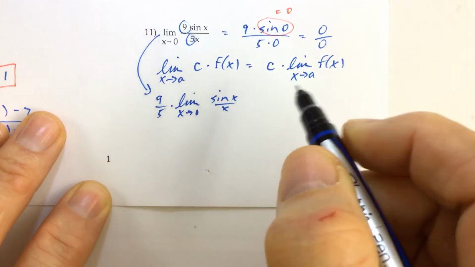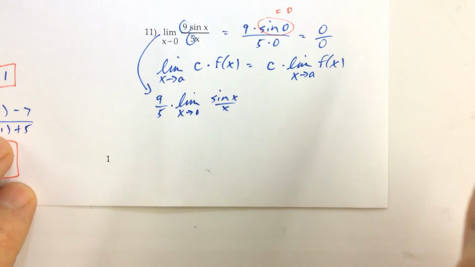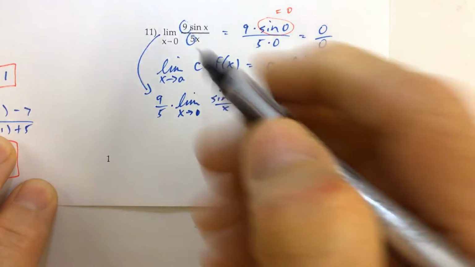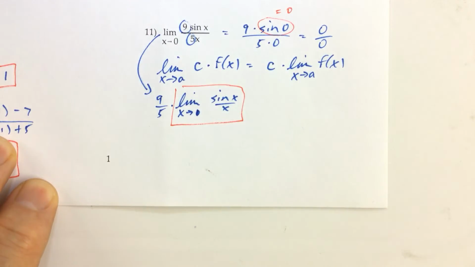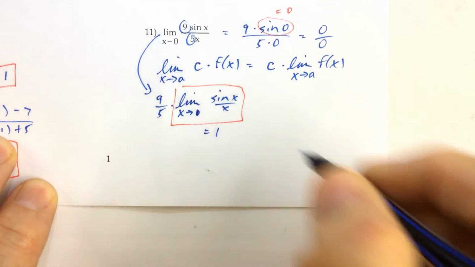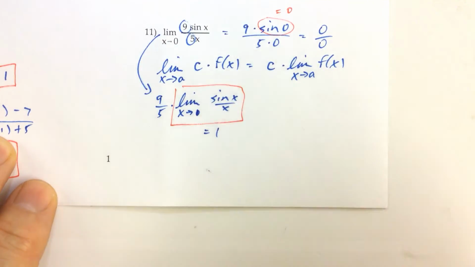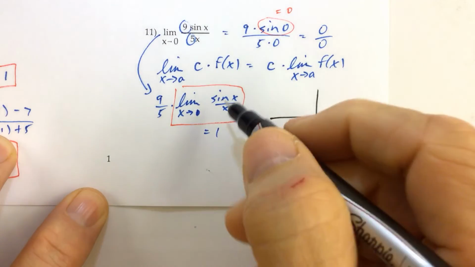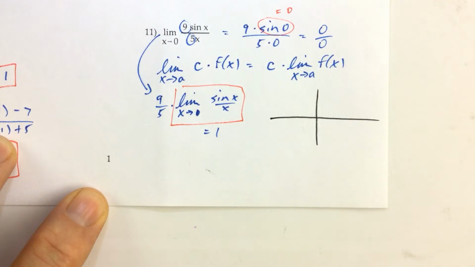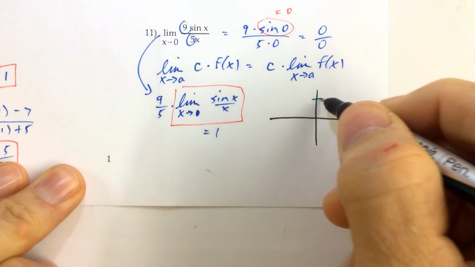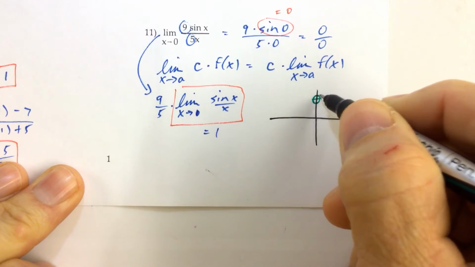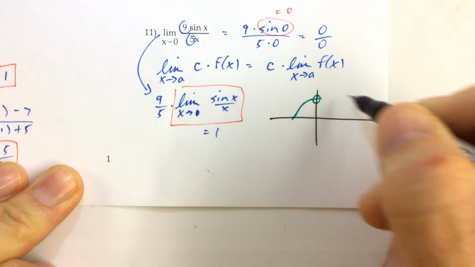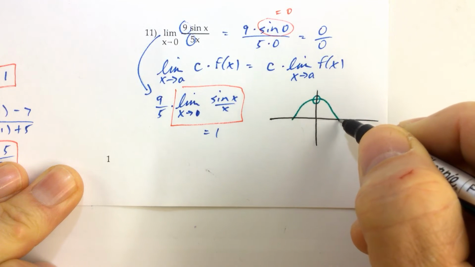Now, this is the only one that I'm going to ask you to memorize. This is a very specific limit, and I'll tell you why in a moment. This limit has a value of 1. If you look at the graph of sine of x over x, it would look something like this. It doesn't exist at 0, but the limit, let me use green here. At 1, we have a hole in the graph, and then it comes down like that, and it goes back and forth over the x-axis, and it comes down like that, and it goes back and forth.